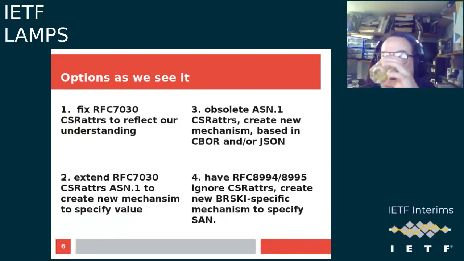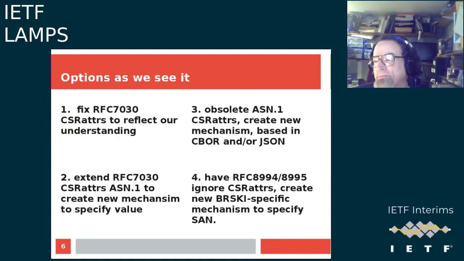Thanks. Michael, can you explain how you see 1 and 2 being different, or could they be the same option? What's the difference between 1 and 2? Number 1 is the ASN1 in the document is wrong, and you clearly intended my interpretation, but the ASN1 did not express that. Now you've just told us that's not the case. So that's what number 1 is. Number 2 is, well, you thought the ASN1 is correct, but we could trivially extend it to include my interpretation.